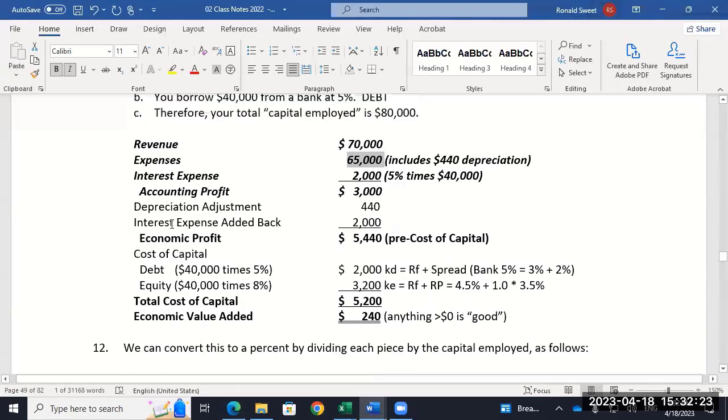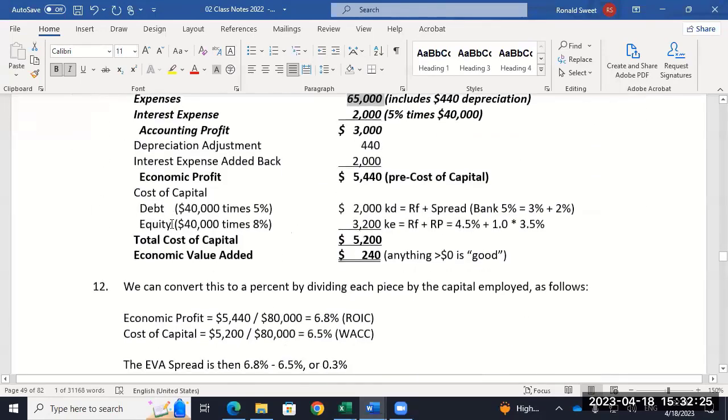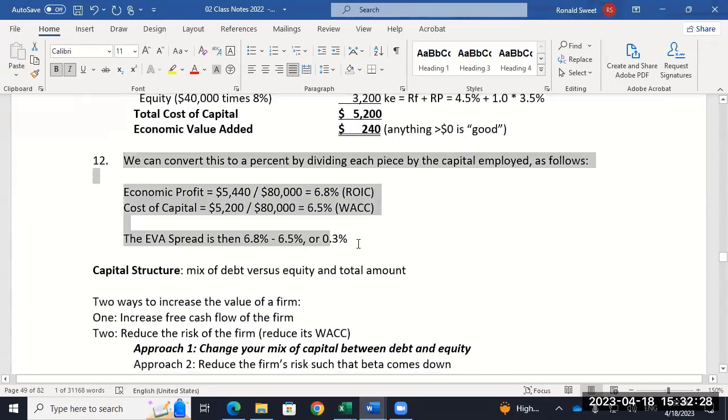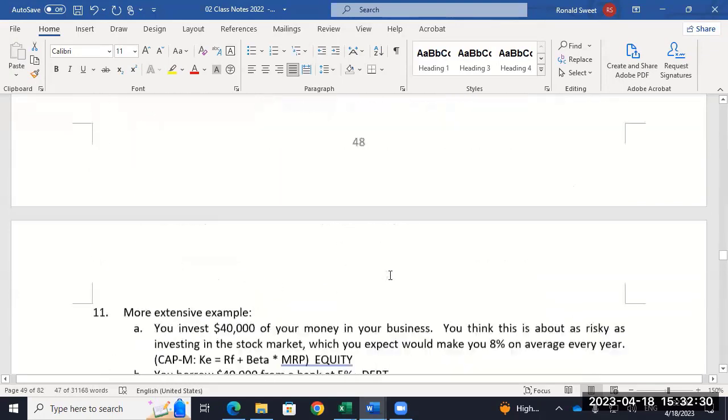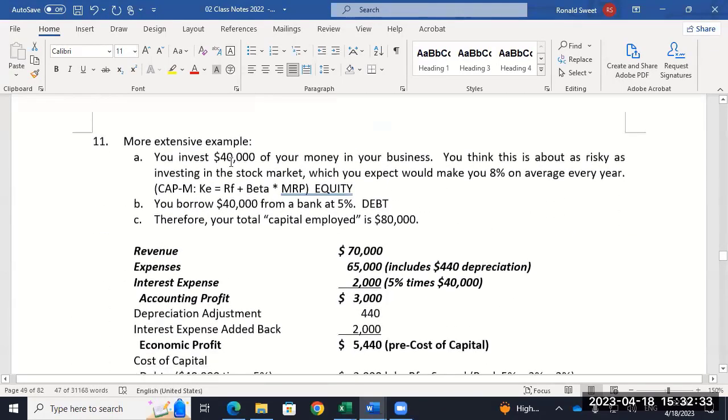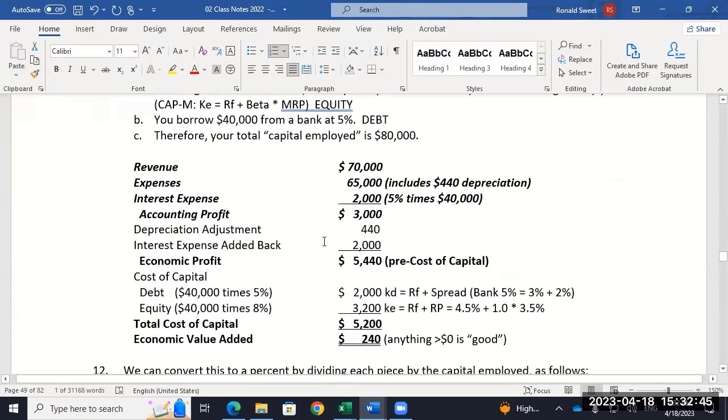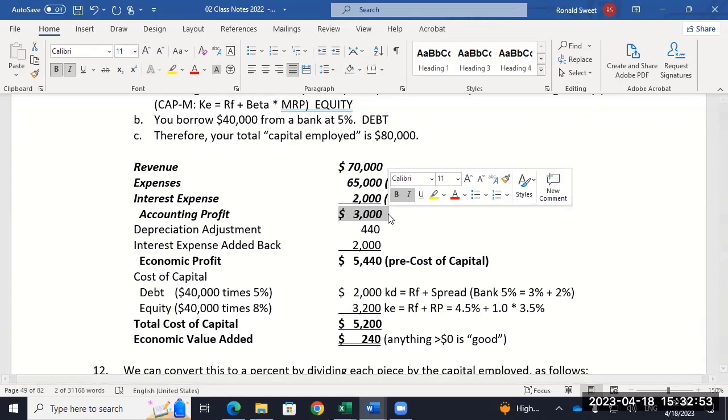All right, so that's a good way to think about your firm. Why is that a good way to think about your firm? Well, first of all, you acknowledge that your money has an opportunity cost. You're investing your money into your business. That's not free. You need a return on your money. Secondly, it reflects that you're not stuck with GAAP. You can come up with your own measurements if you want to. There's no one that says you have to follow GAAP accounting. So that's kind of nice.